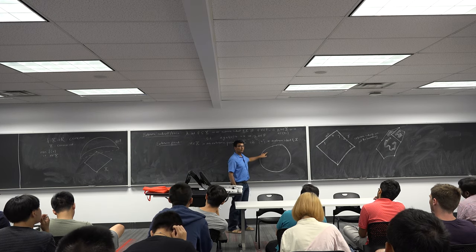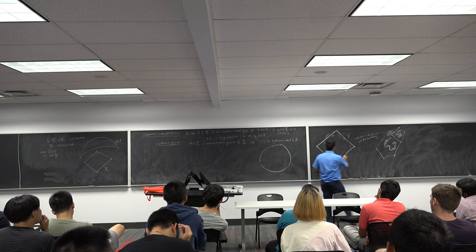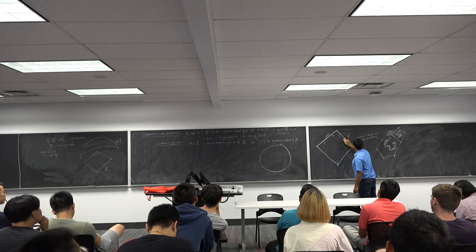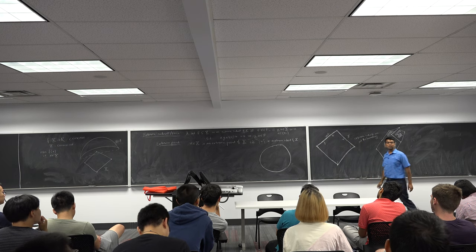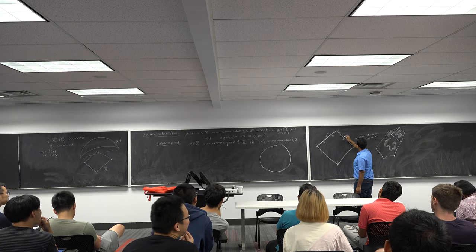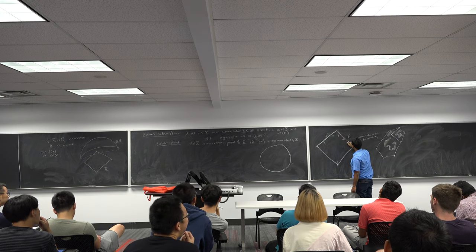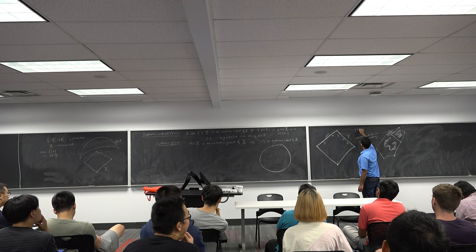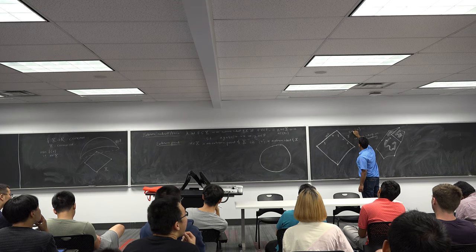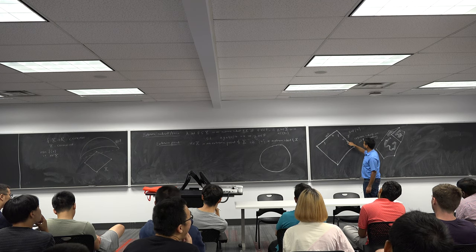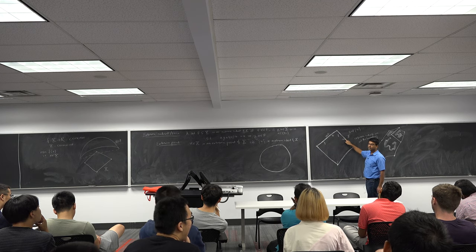How is the second definition of extreme point... I'm not able to understand how this definition works. In this case? In any case. Oh, in any case, okay. So let's pick a point x here. Okay? I can write x as a convex combination of two distinct points, y and z, that are not in the set. So y, z does not lie in the set, but I can still write x as a convex combination of y and z, right? So therefore, it's not an extreme point.